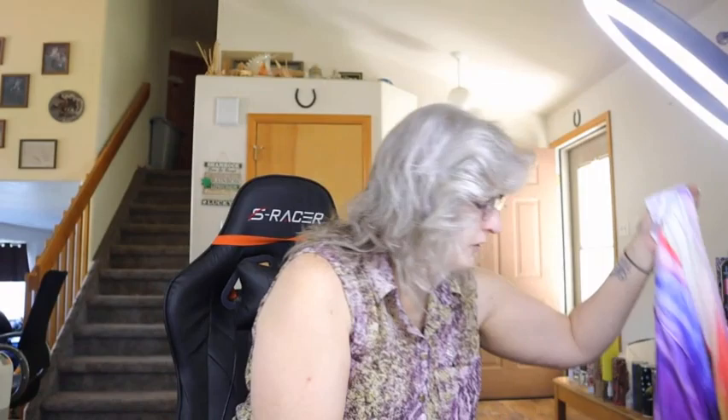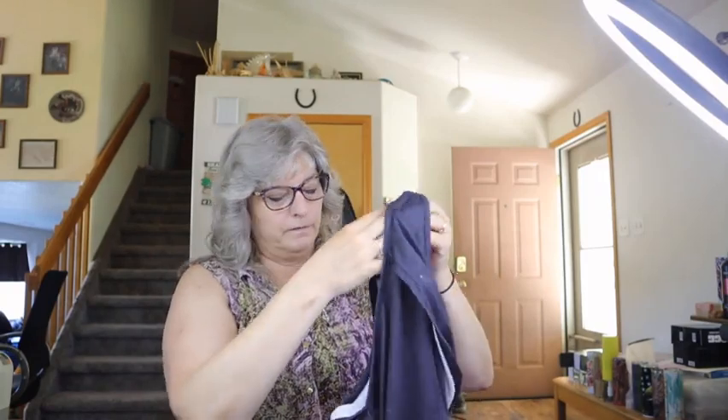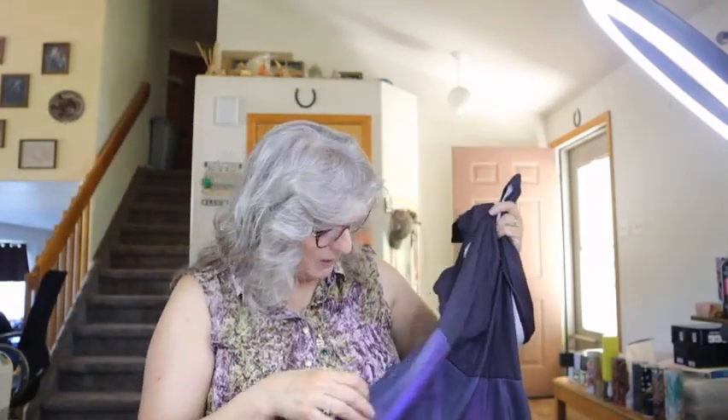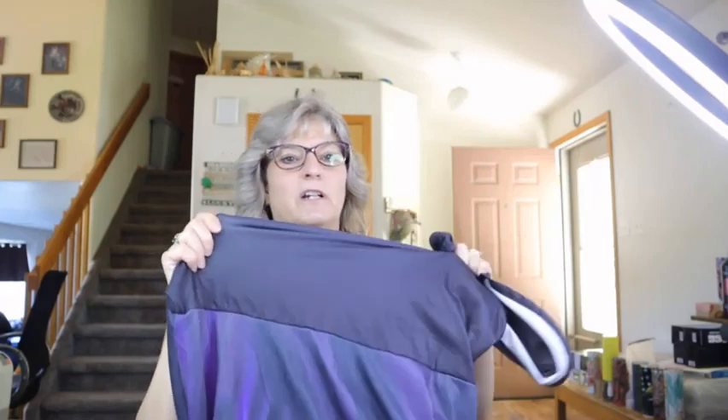Next is the tulip dress — I've seen this advertised on Facebook so many times. It's a cotton blend, not the lycra polyester, and it is a little long. Perfect fit though; the quality is just as good as anything from Kohl's. It might fade a little due to the material, but not too bad. I got this for $11.39.